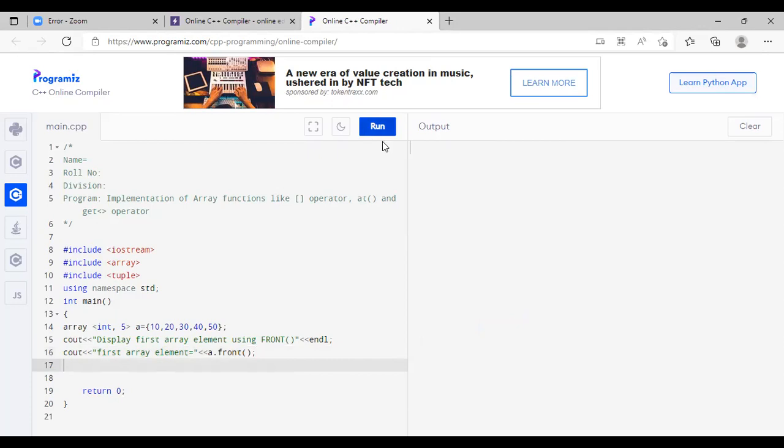Just check. I'll run the program. So first array element is equal to 10.